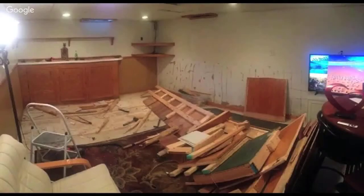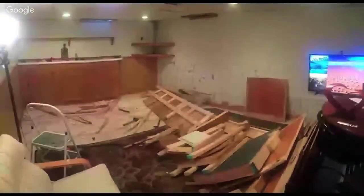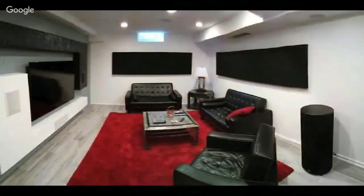And by the way, on the podcast here, we're showing the deconstructed room. That's how it started, and then it's quite the transformation, huh? His finished room is just sexy. I'm just here to tell you. It's the red and black color theme. I dig, man. I'm into it.